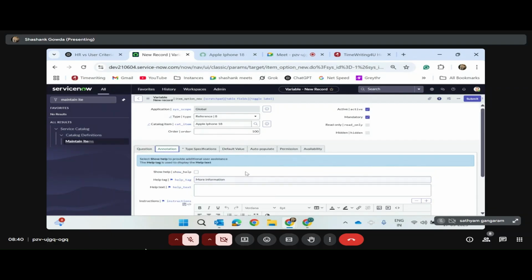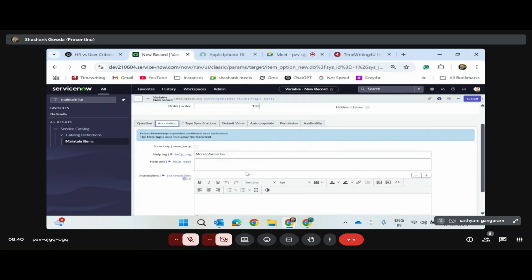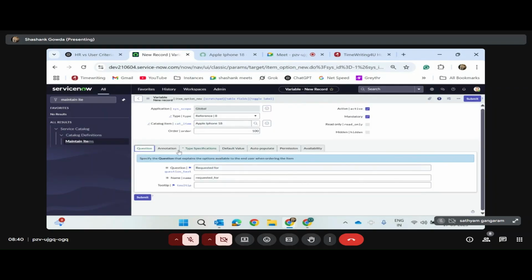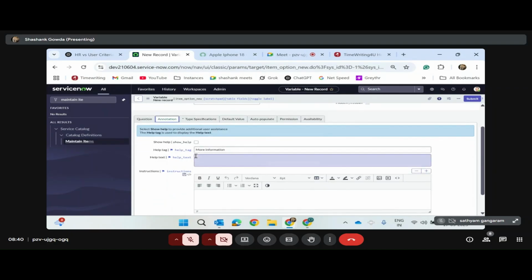Next is annotation. What do you mean by annotation? Annotation is nothing but guiding the user on what you want to fill in the respective variable. Here you can see in this annotation section, you have this blue box, which helps us understand what to fill here. It says select show help to provide user assistance. Help tag is used to display the help text. Like this, if you want to guide the user for a variable, you can add an annotation.